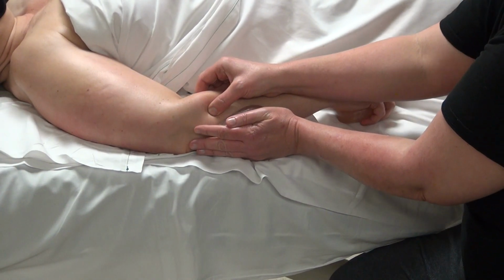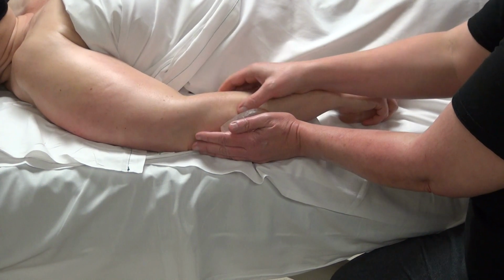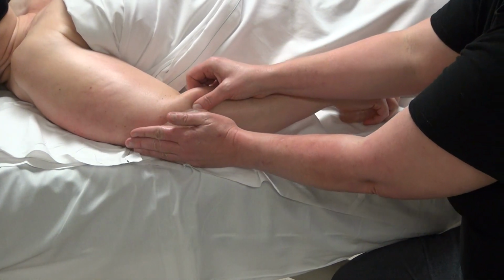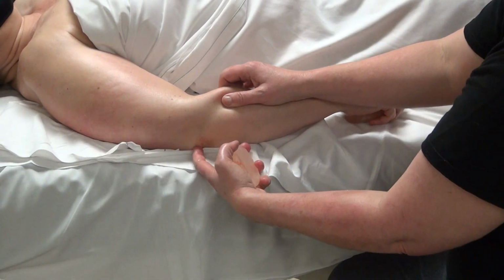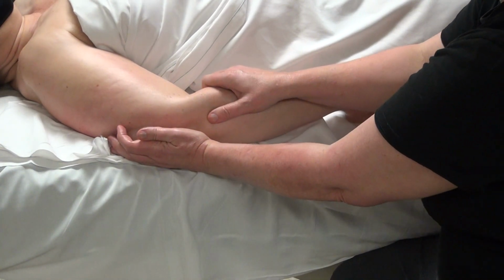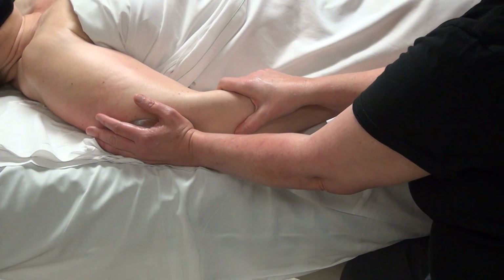So I'm going to lift those muscles, feel what's going on. Of course, massage therapists, right? Obviously, we've got a lot going on here. So you're all going to really need and enjoy some forearm work. And with this one, we don't want to bump the olecranon, right? But it is good to get to the attachment behind it. So I can get back there without bumping into the olecranon.